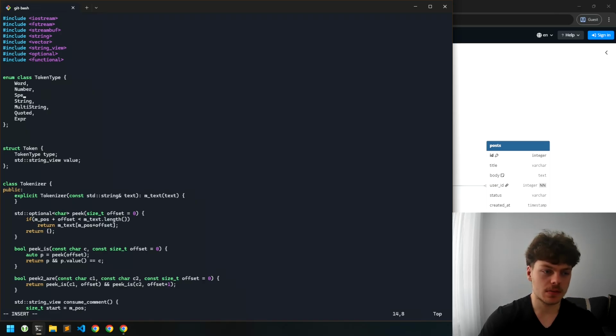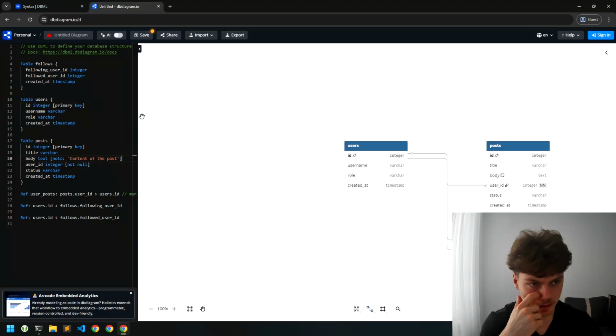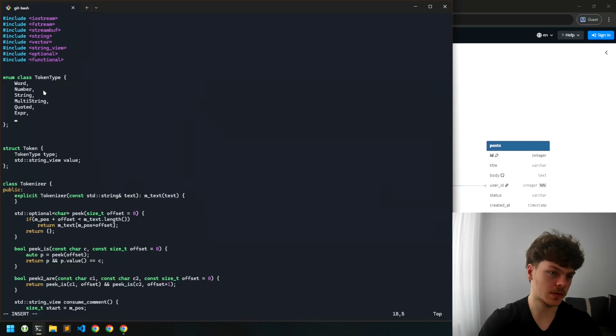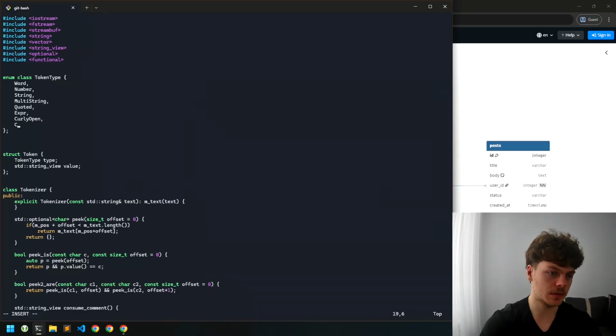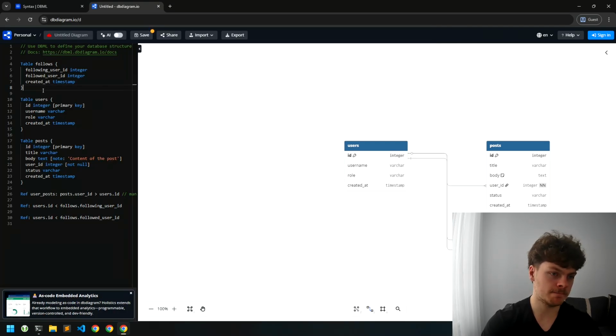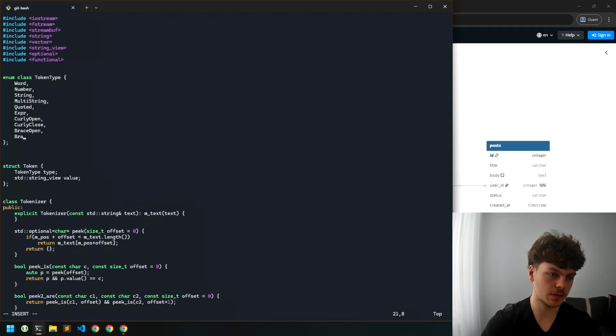So we have not special, but I'll probably put it somewhere below. So we have those curlies. So it's curly open, curly close. Now we have brace open.